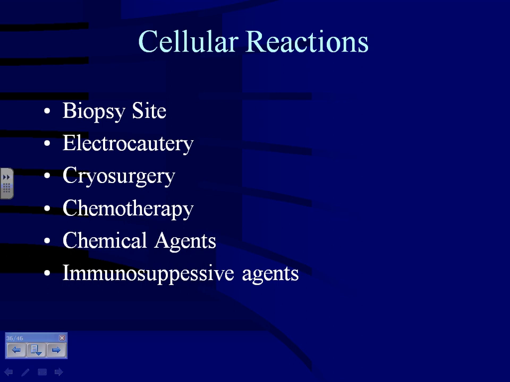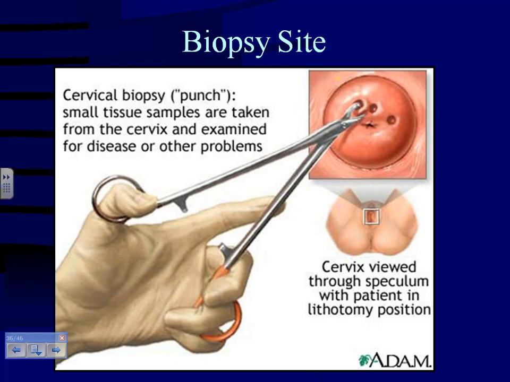All right, different cellular reactions to different agents, and again, you can get reactions to a number of conditions, including a patient who's had a prior biopsy, someone who's had cautery therapy, cryosurgery, chemotherapy, whether it's topical or intravenous or by mouth. Other chemical agents that can be applied to the cervix, and certainly some immunosuppressive agents can all cause reactions to cells. And we're actually going to talk about cellular reactions like this, the chemo, the cryo, etc., towards the end of Block 8, but this is just a little mini introduction.